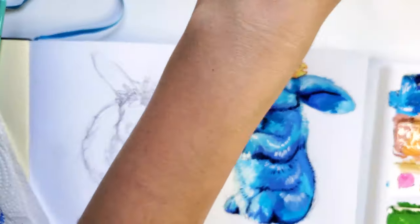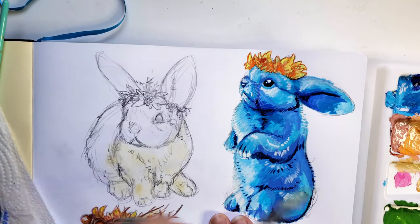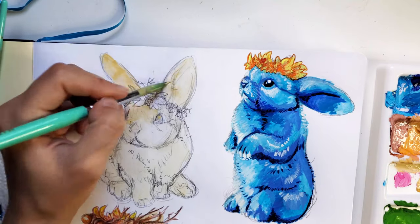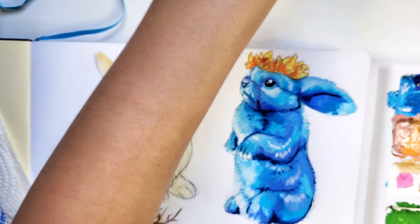Bunny number 3 was my second favorite of the bunch. After doing the first two in unnatural colors, it was nice to fall back into my comfort zone of natural colors for the last one.